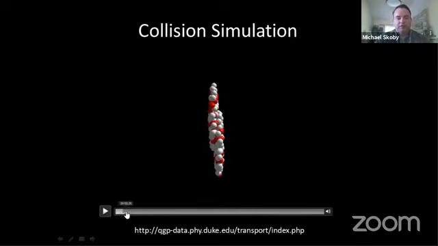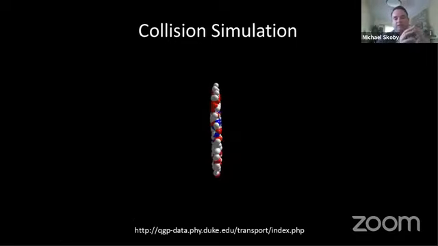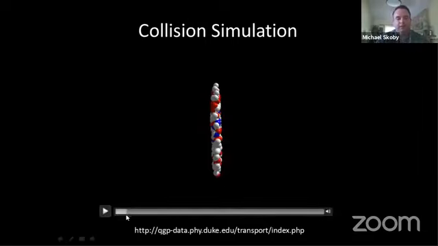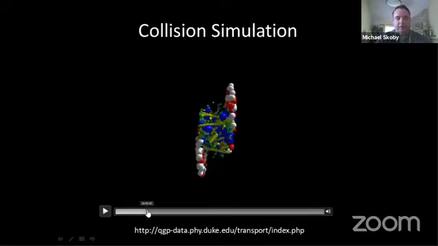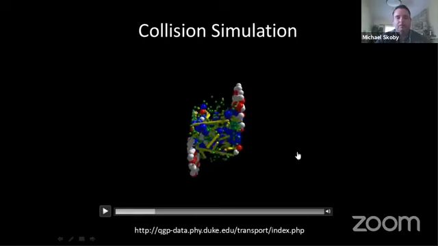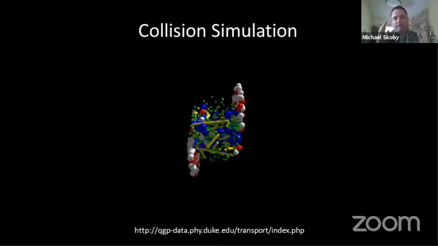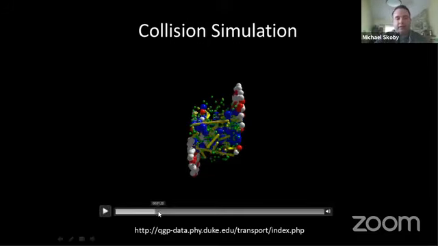Now, as they approach each other and the collision begins, the quarks and gluons that are inside the protons and neutrons start to interact with each other. And because they're coming at such high speeds, there's a lot of energy being deposited in that collision. As we progress a little bit more, you start to see all of these particles coming out. You might wonder, if we're starting off with just protons and neutrons, how do we get all of these particles? Are these particles inside the protons and neutrons? Well, the answer is not quite.